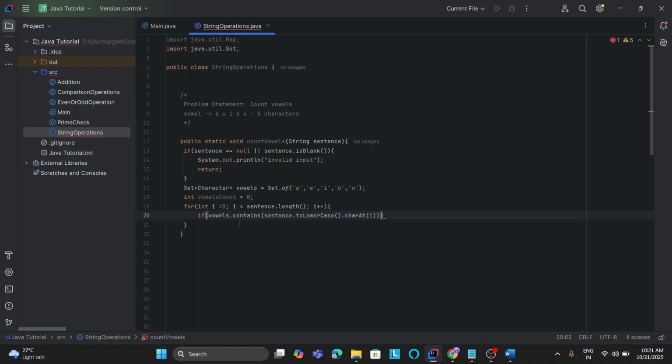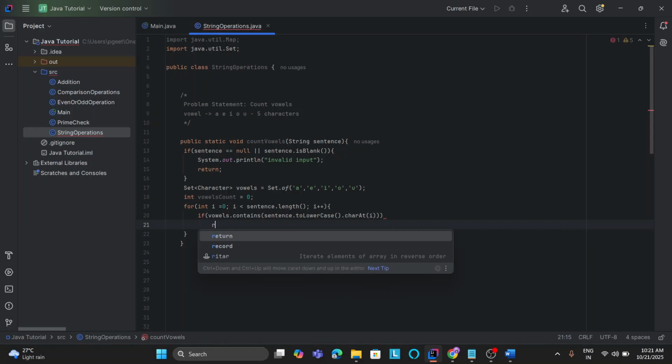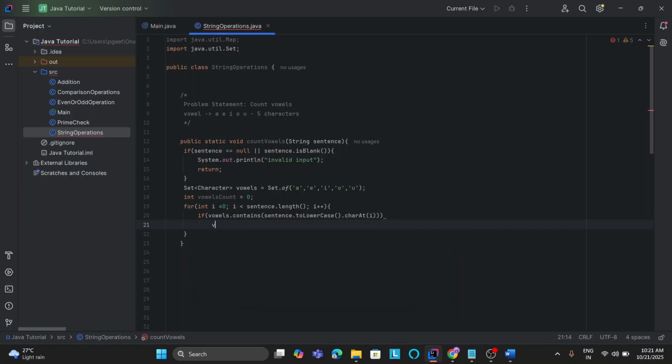So it will check whether each character is present in the set. If it is present, we increase the vowel count, plus equal to 1. It will increase the vowel count each time it matches a vowel.